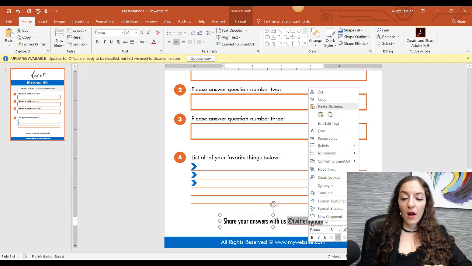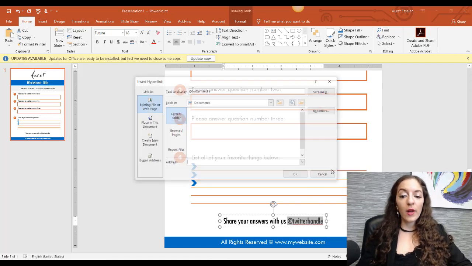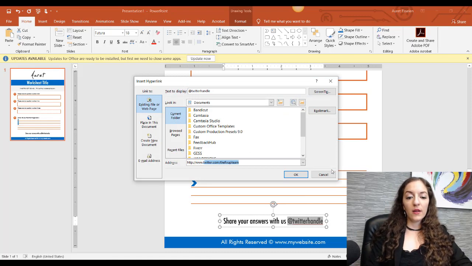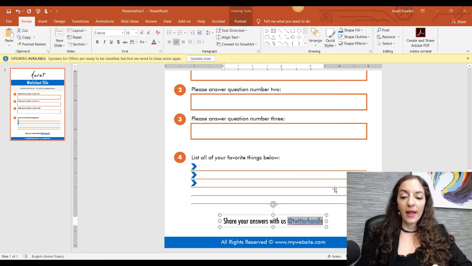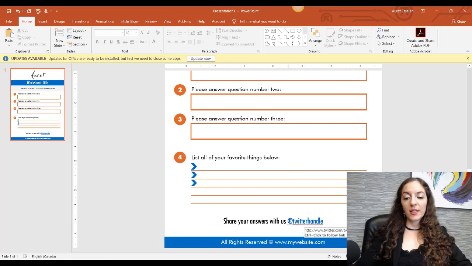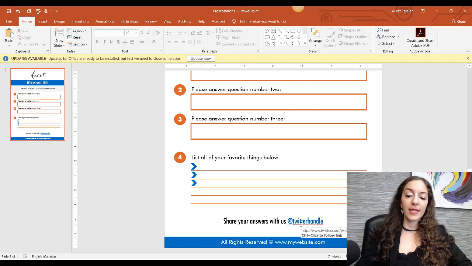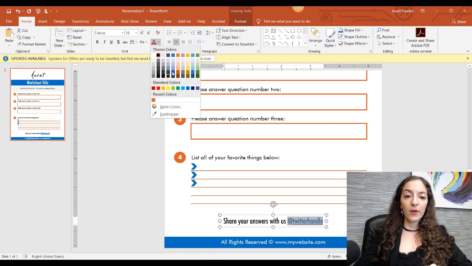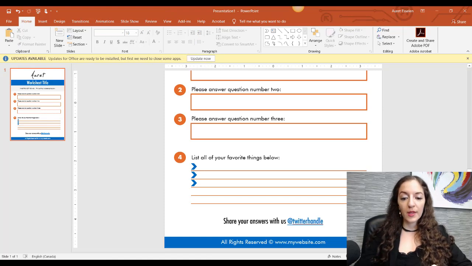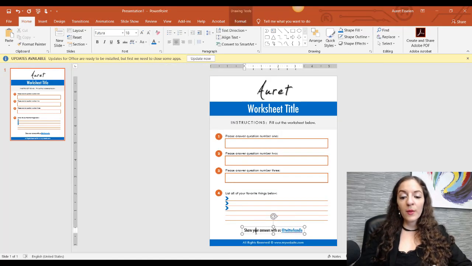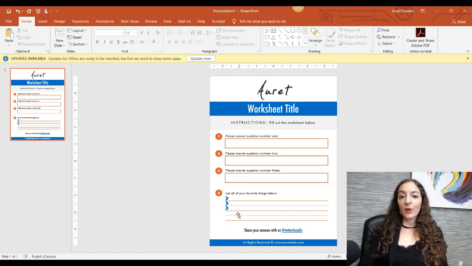So let's copy or select that text, right click, go to hyperlink, and then here you can type in your link. Let's just pretend this is the link. When I click on enter, you'll see here it changes it to a blue clickable link. And when you PDF that, it will remain clickable as well, which is nice. You can change the color of this too if you want. If you don't want it to be blue, you can adjust the color like so, but we like it blue. All right, well, you can make this prettier as well too, but just wanted to show you how we were able to design a full-on worksheet in PowerPoint.